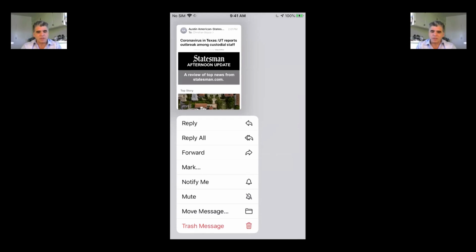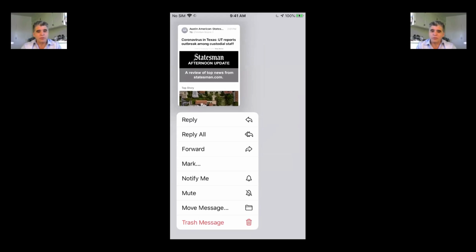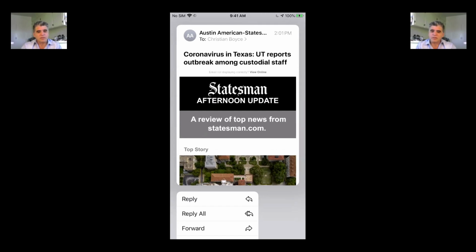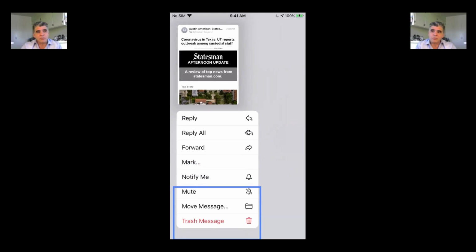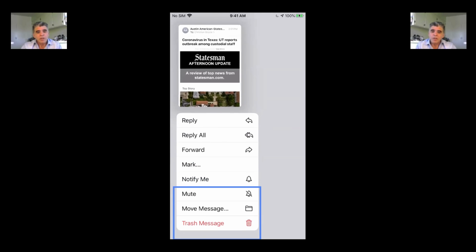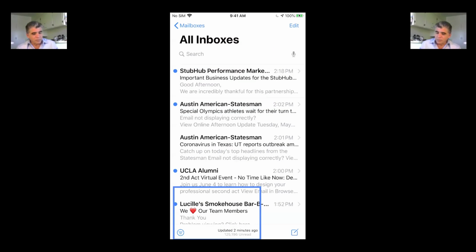I'm going to go down here to forward, and by the way, it's a little bit more than forward. You see, I rectangled these things down here, but what I should have done is slid up to show you there's more stuff here. So I could have even trashed it from here. Okay, so that's what's happening with email messages when you touch and hold.